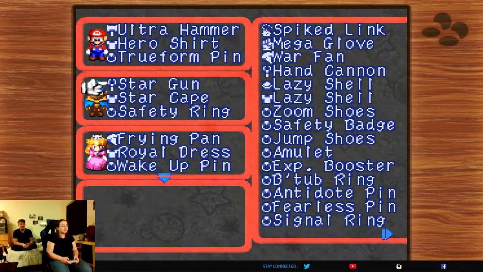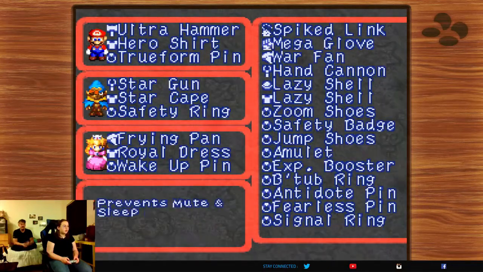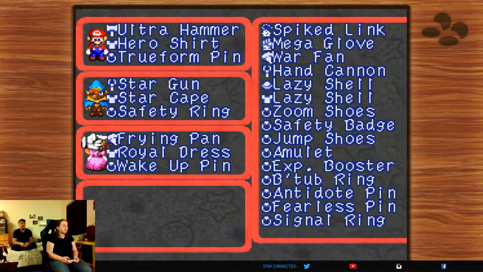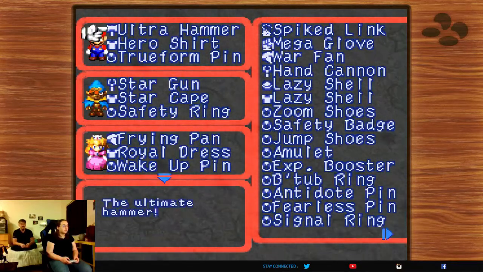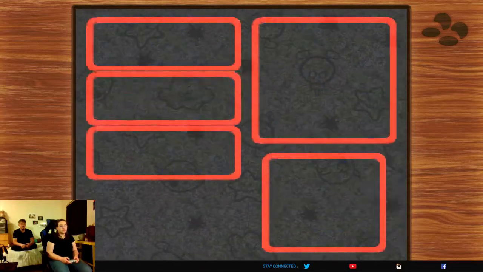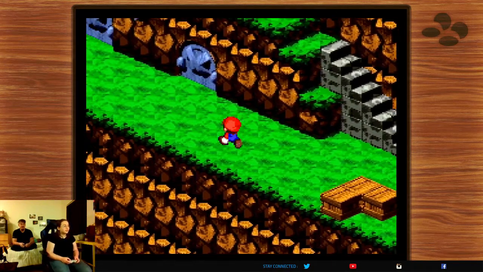Maybe I should put an Instant Death preventer... oh, I have it on him. I have her preventing from mute and sleep. Yeah, I think that's fine the way that it is. Okay, this is what I used to go against the final boss, so I think I'm going to use it to go against Culex. Is that good? Yeah, all right. All set.